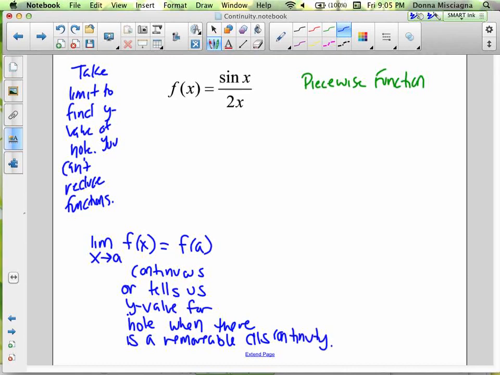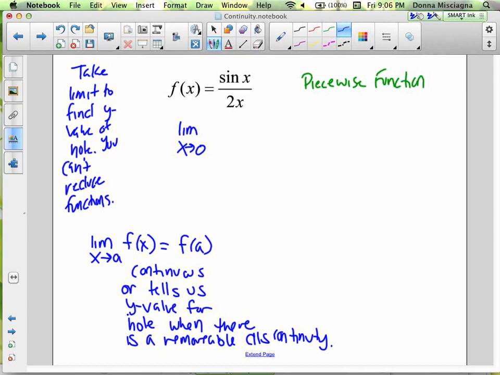All right, so all we have to do, therefore, is take the limit as x approaches. Of course, where's the problem going to occur? Of course, we know it's 0, right? You can't plug in 0. If you plug in 0 for 2x, you've got 0. If you plug in sine of 0, it is 0. So 0 is the problem, right? So we know where the problem occurs. It's at 0. Anything else it's defined for.